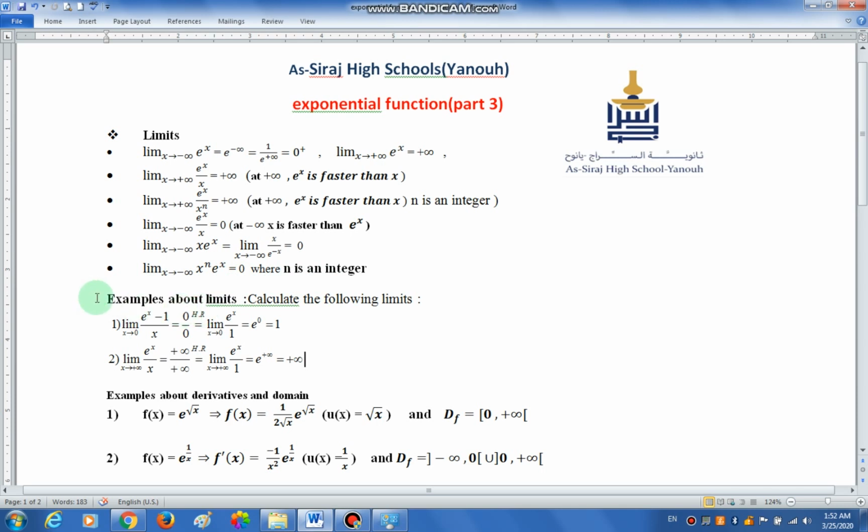Let's take some examples of limits and find the limit of the following functions. Limit of (e^x minus 1) over x as x tends to 0, it is equal. Substitute 0 up and down. This will be 1 minus 1, 0 over 0. L'Hospital's rule gives derivative up is e^x, derivative down is 1. Now substitute 0, it will be e power 0, which is 1. Limit of e^x over x as x tends to plus infinity, it is equal to plus infinity over plus infinity. By using L'Hospital's rule, derived up is e^x, derived down is 1. Then the answer will be e power plus infinity, which is plus infinity. It is too simple.